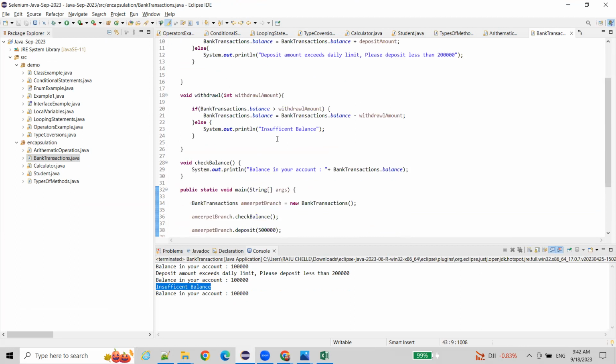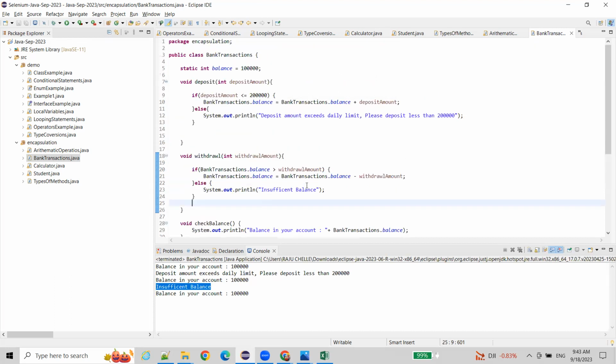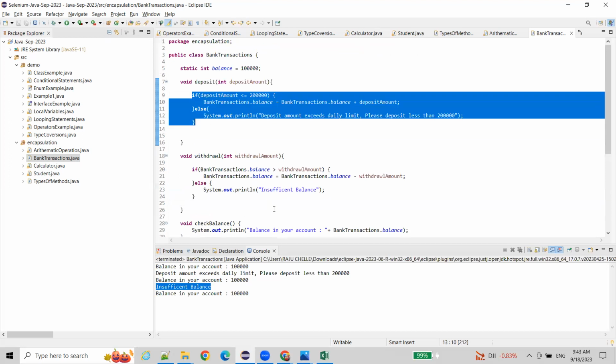If you want to put more conditions, generally if you go to ATM, when you are trying to perform some transaction, initially it will ask you to select the account, what type of account. Then it will ask you to enter the PIN. Then it will ask you to enter the amount, then it will give the money, right? So if you want to put the conditions like that, you can use if conditions.